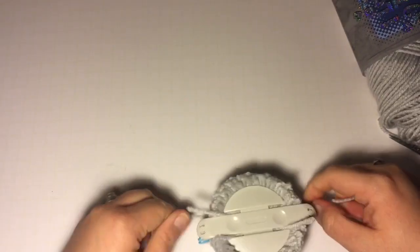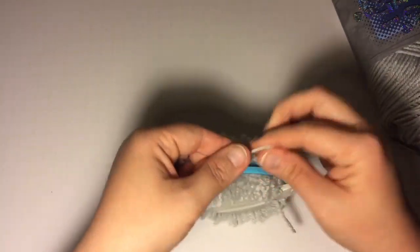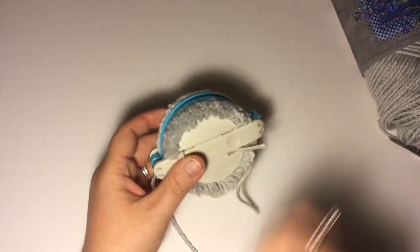It's pretty sturdy now. This isn't going to fall apart on you. Go ahead and double knot it again and push it down and come around and do it again. You want to make sure that your pom-pom is reinforced, because this stuff actually pulls out. You don't want that, especially in the wash and things like that. Alright. Push it down and then bring it up the other side and double knot it again. Right here, and then double knot it again in the same place. Might be a little overkill, but believe me when I tell you, it's totally worth it. Okay, we are done with that part.